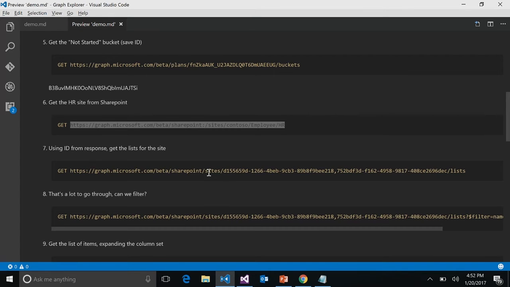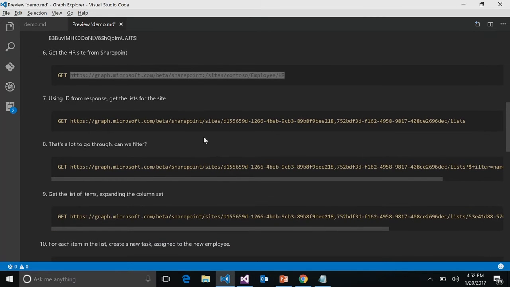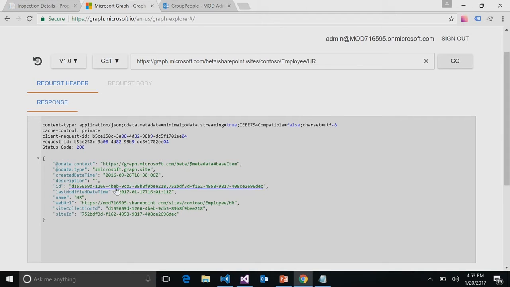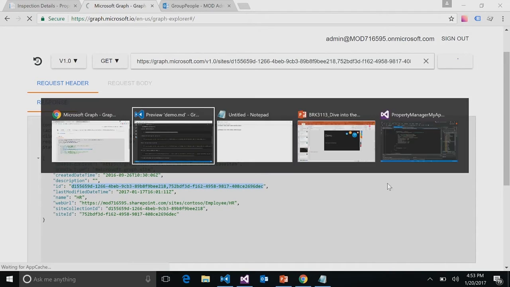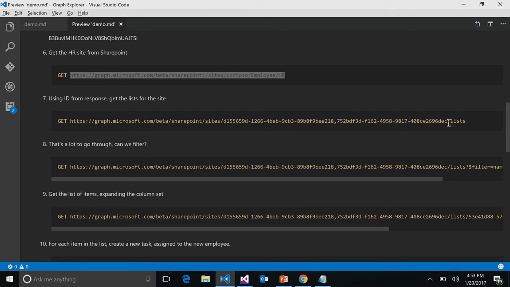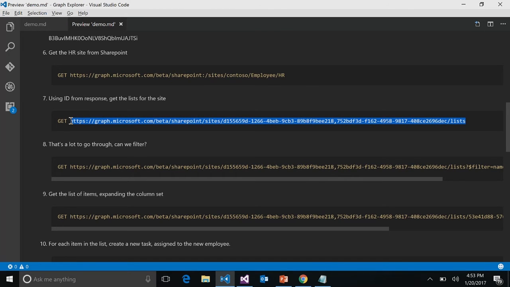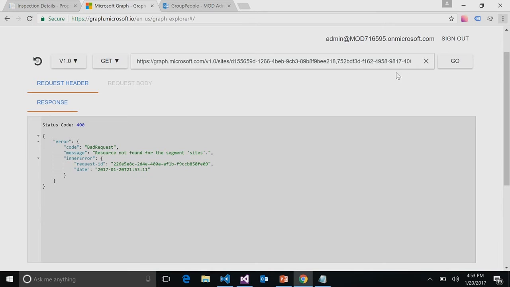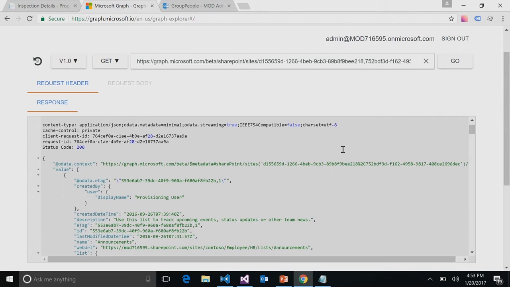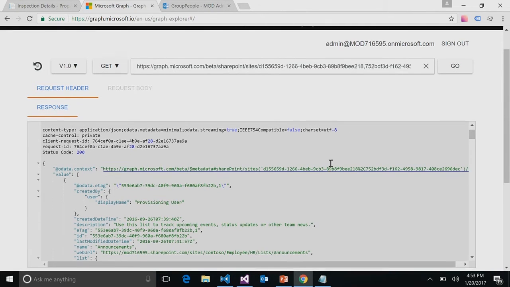And our next step, we want to get the lists that are defined in that site. Okay, so we're going to use the ID for the site and go to the /lists endpoint.